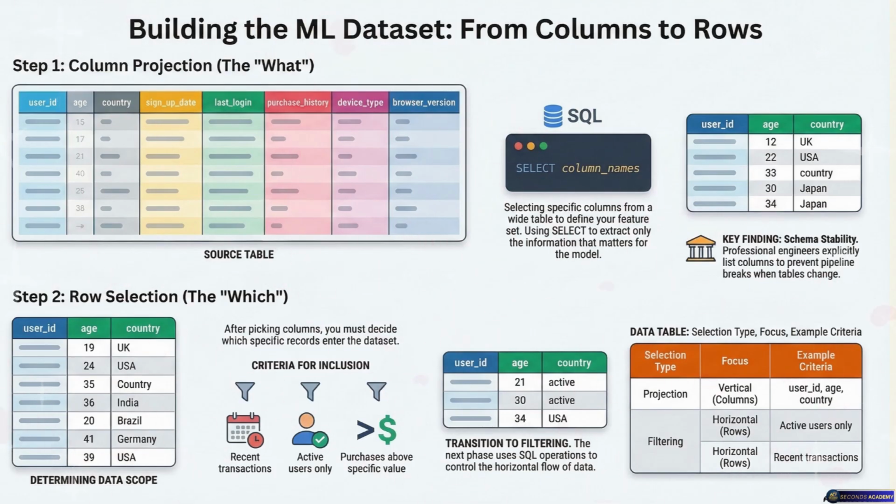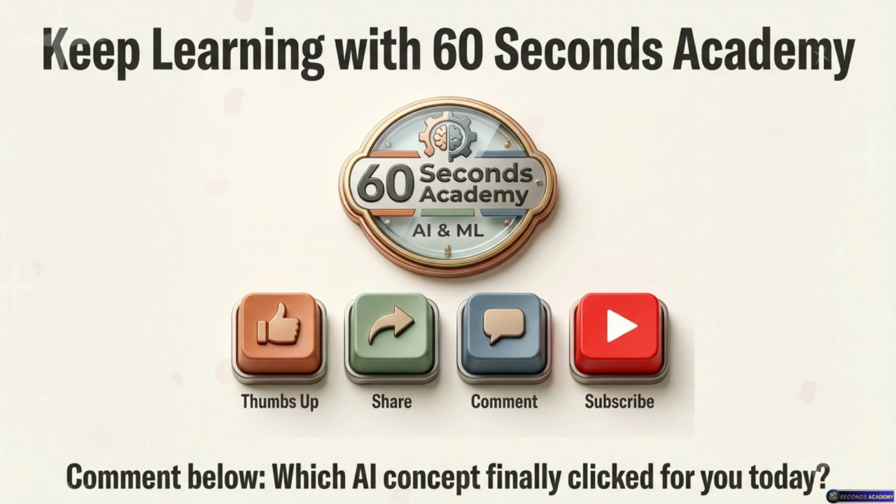That is the perfect logical bridge to where we are heading next in the curriculum. Today was dedicated to selecting the right variables. The immediate next step is selecting the right training examples. So in the next lecture in our series, titled How Data Gets Filtered, Finding the Right Training Data, SQL for ML Engineers L3, we're going to dive deep into the specific SQL filtering operations, the conditional logic that dictates exactly which rows survive to make the cut and which rows are systematically left behind. It is going to be an incredibly crucial discussion for establishing data quality.